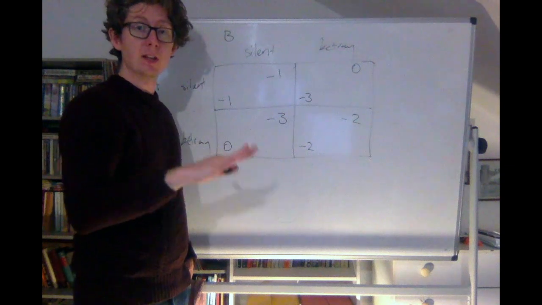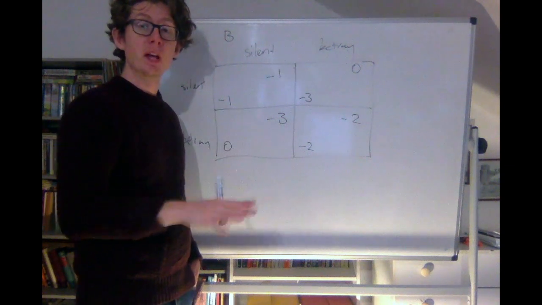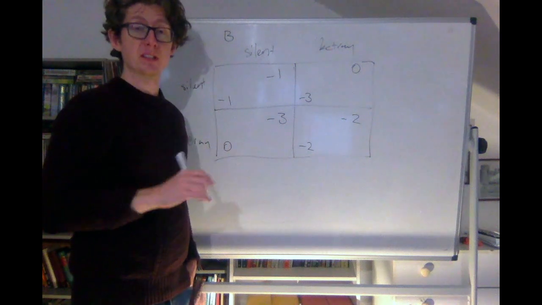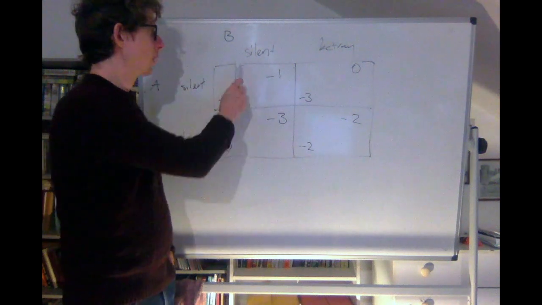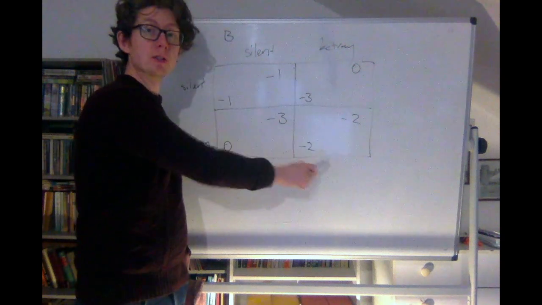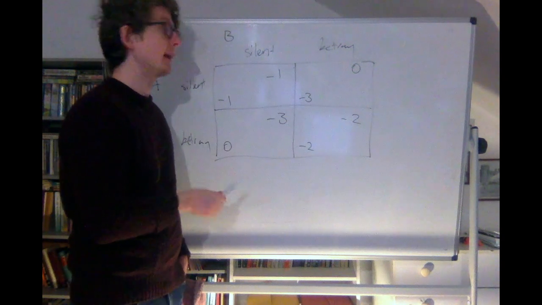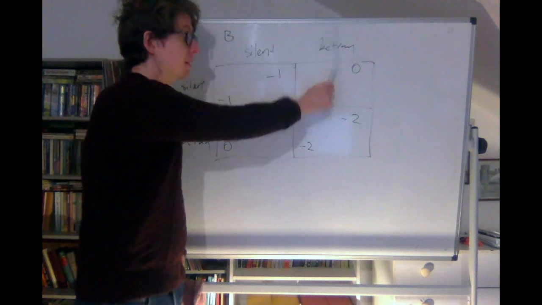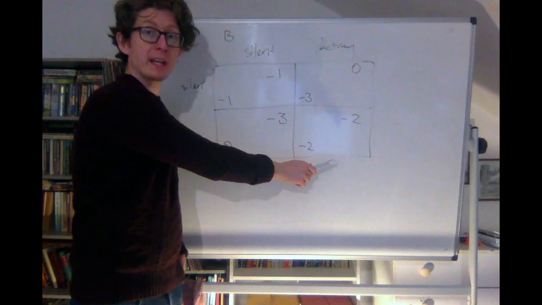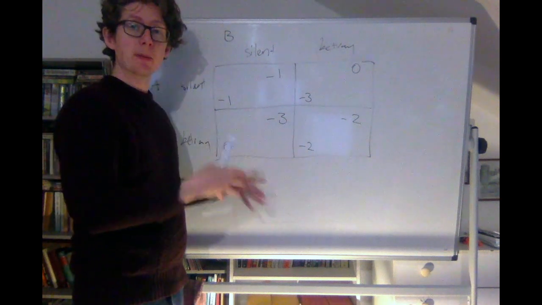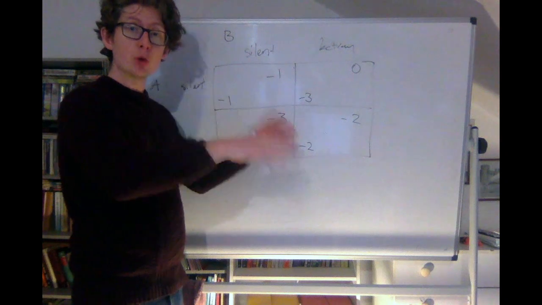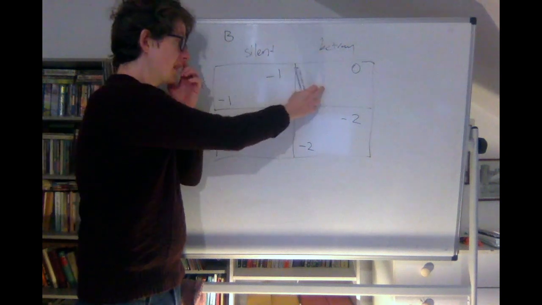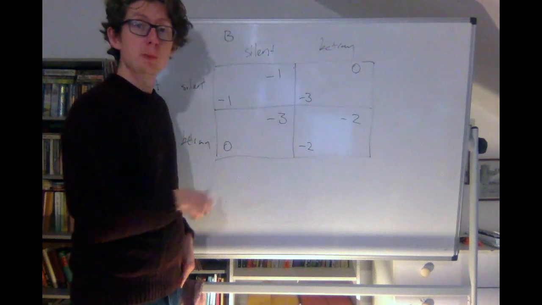It's worth noticing that it's not the case that in every single game the same options will be available to the two players. But we're going to stick with a simple example where they are. So the columns correspond to the actions available to B. This column represents the action of B staying silent. This one represents the action of B betraying A. And remember, we said an outcome is basically just putting together a choice of option for each person in the game. And that means that each cell is going to correspond to a particular outcome.